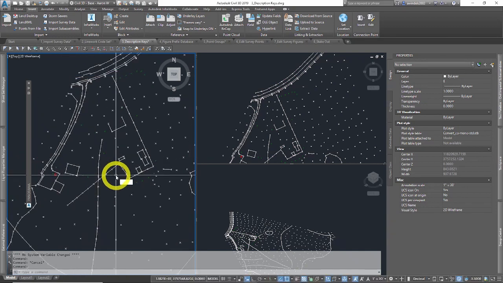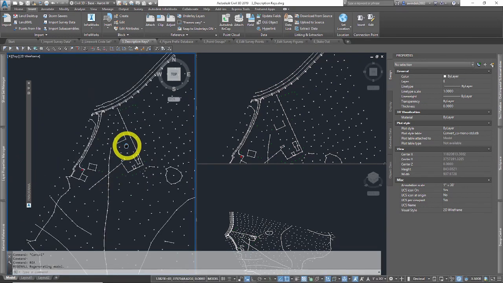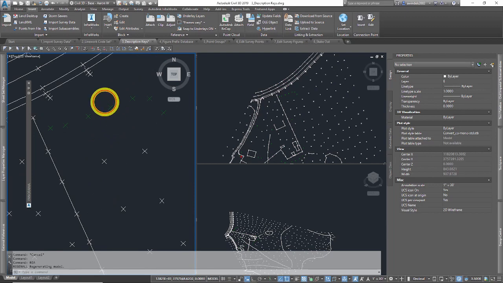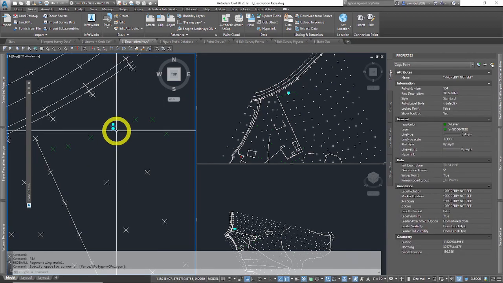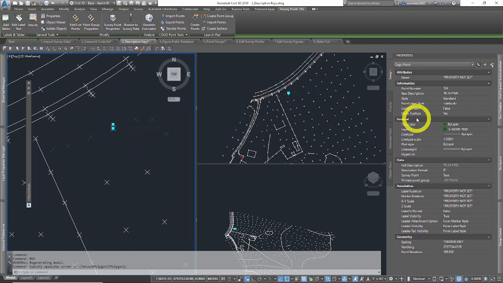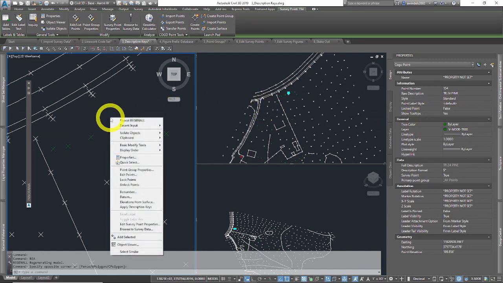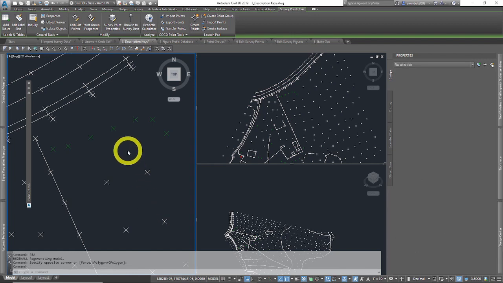I don't think anything happened, but what probably happened, if I didn't notice already, is these are our trees. So you can also right click this way, one individual point, and say apply description keys.